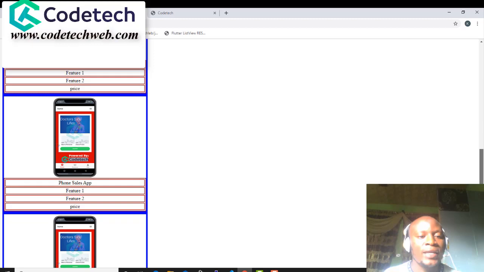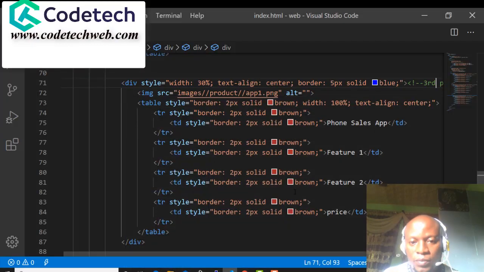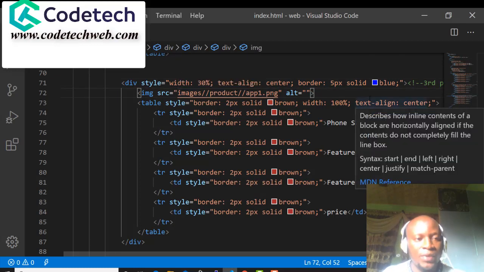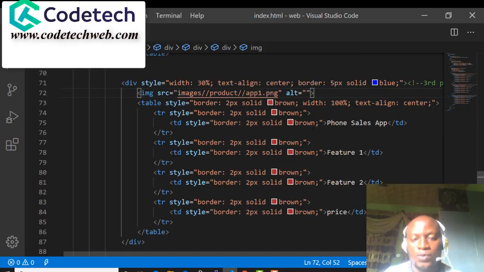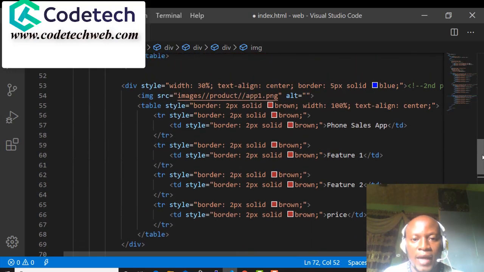But before then, I'm going to be changing the pictures here. So this is my third. I already prepared these pictures for you, and if you look at it, I have phone app 1 2 3. So all I need to do is just to replace the 1 2 and 3. So I'm going to make this one to be 3 because that's my third product.